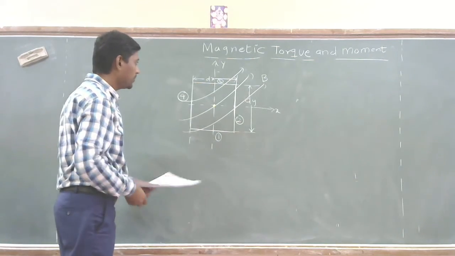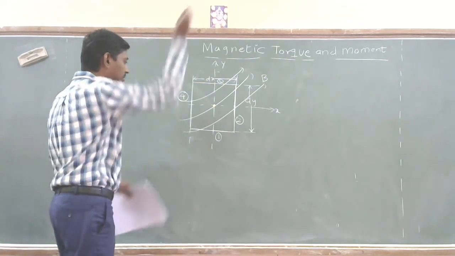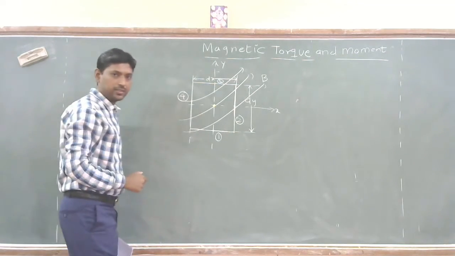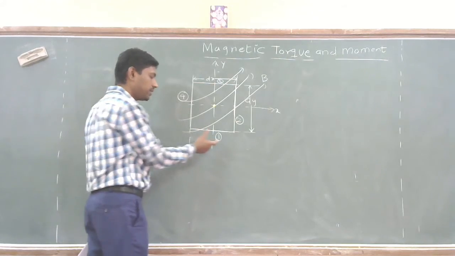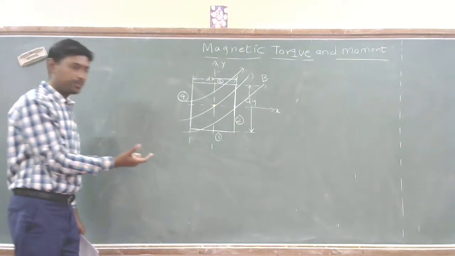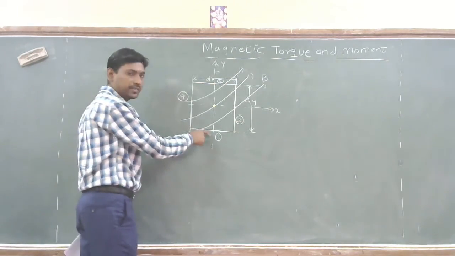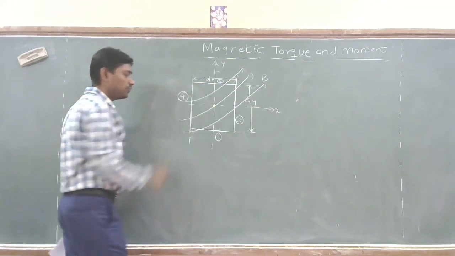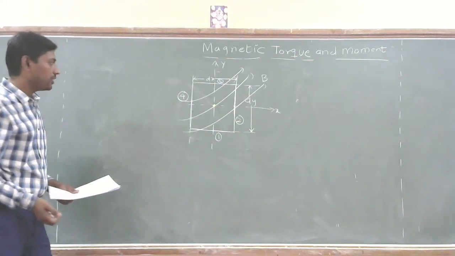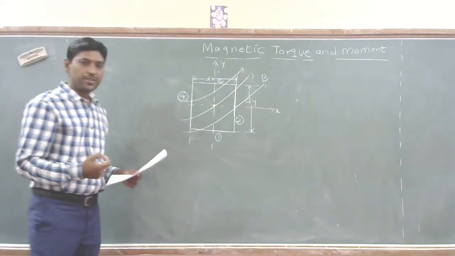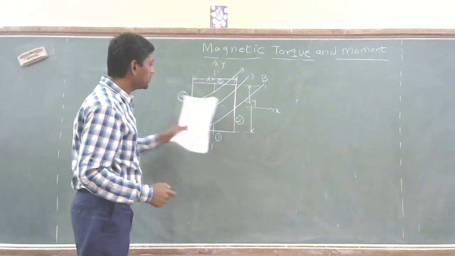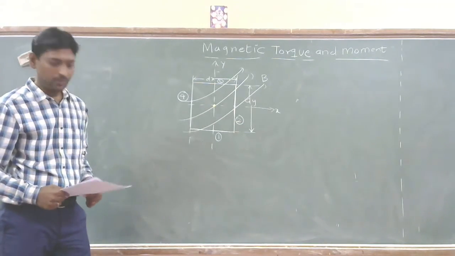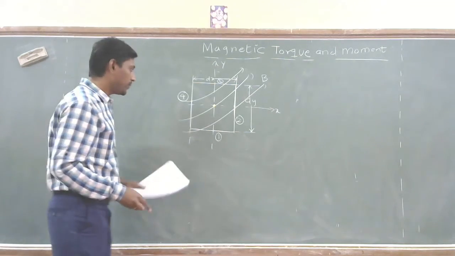Okay. So what we'll do is we'll try to find the force on this particular segment. And then we'll try to find what is the contribution of a torque on this segment. Similarly, we will be doing this on segments 2, 3, and 4, and there we will find the total differential torque on this particular loop, which is placed in the uniform magnetic field. Okay, so let us do it quickly.